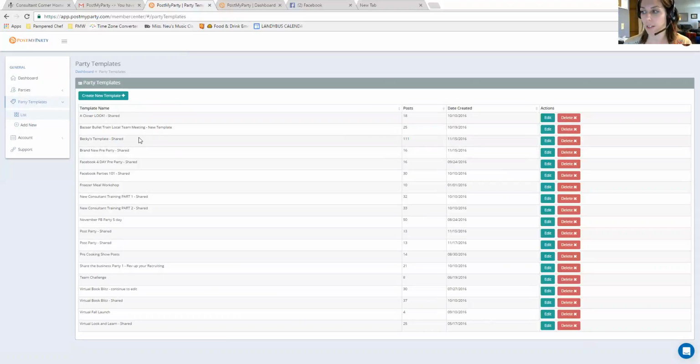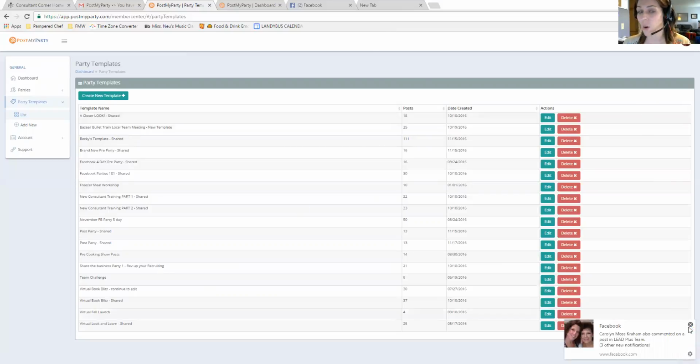You will have your three outlines here: pre-party, party, after party, exactly how you want it, exactly with your pictures or whatever, or you can just use it just the way we have it. And then you're going to set up your first party, okay? It's easy, easy peasy.